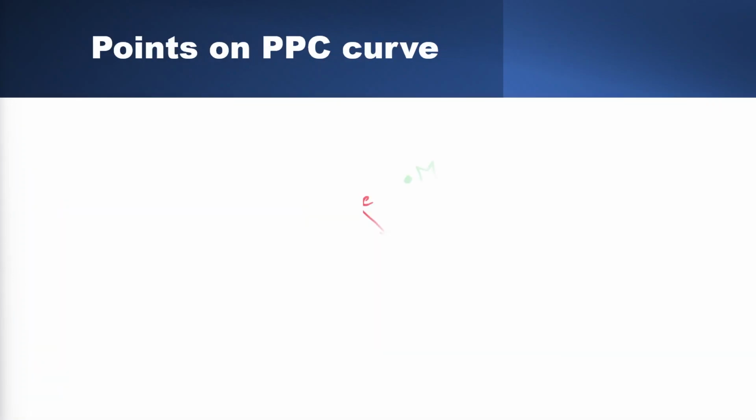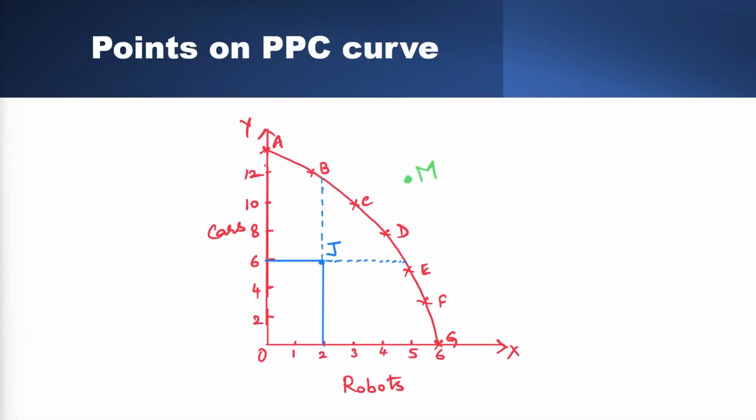The PPC graph is very important, and the best part is that it shows all the key concepts that we have been learning so far. It can be used to show scarcity, trade-offs, opportunity cost, and efficiency. The idea of scarcity can be shown by any point outside the curve, which implies that we cannot produce anywhere beyond the curve. Here in our example, it's at point M. So the curve or the frontier shows that there are limited resources. Anything beyond this curve is unattainable.